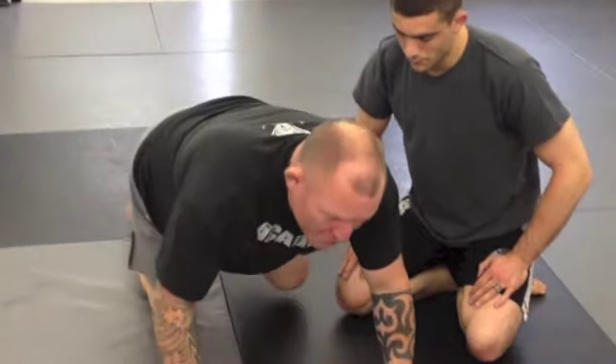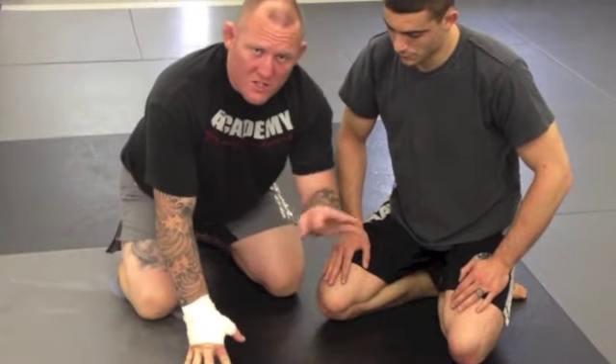I'm going to look at what to do when you get stuck on the fat man roll. We just had a question about that. Guys are trying to do this roll and they say they're getting crushed. And how that happens is they're doing the sweep a little bit wrong.